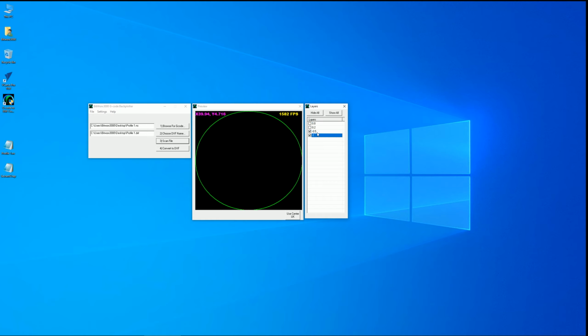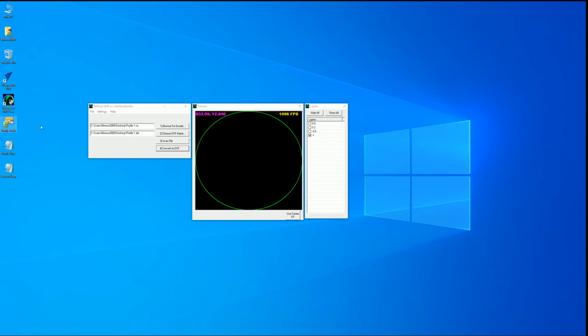And now, what do we have left? We have two other layers, and those are the different depths. I set this profile to be 2 passes through 1 inch thick material. So the first pass is going to be a 1/2 inch deep, second pass is going to be 1 inch deep. Now I could convert this just as it is, but I'm going to have 2 circles on top of each other. So all we do is just uncheck the depth that we want. Now if we uncheck both, they both disappear. We can choose either one of these and click convert, conversion complete, and now we have our DXF file.